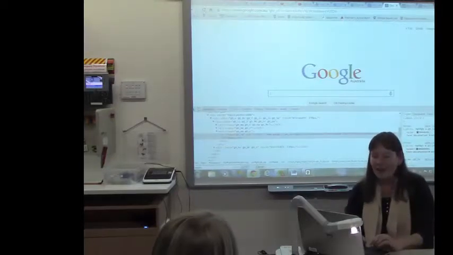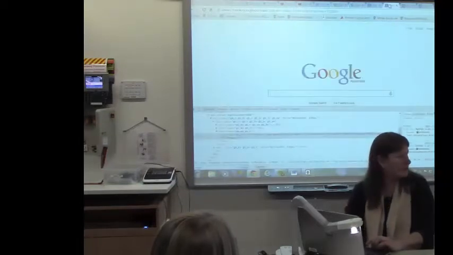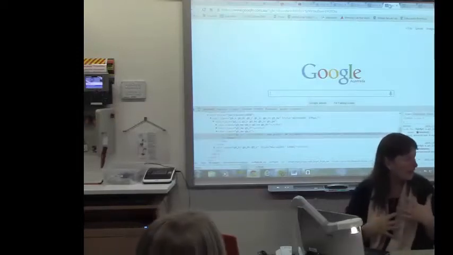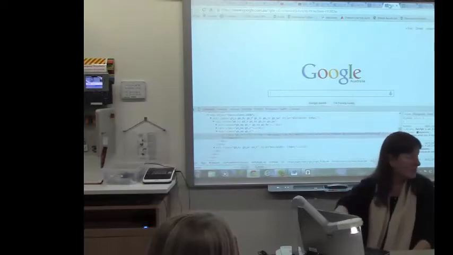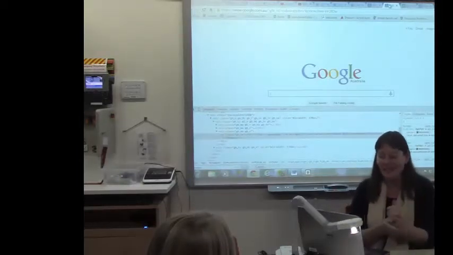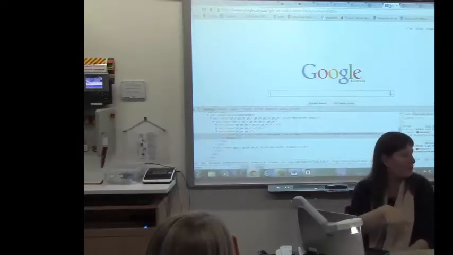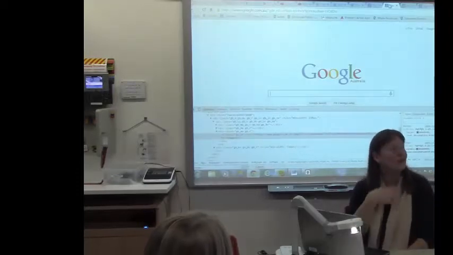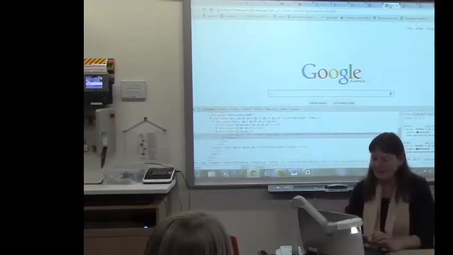But the idea of things like this code monster and being able to inspect them is just to get kids comfortable, and yourself comfortable, with these things. Because my kids only showed me this morning. I said, I haven't done anything on programming, what can I do? And they said, oh, do this, this is really good. And I spent about 15 minutes before you guys came in mucking around with it, saying, oh, what happens if I do this? What happens if I do that? And you learn so much stuff and you feel so much more comfortable with it. So that's a good one.